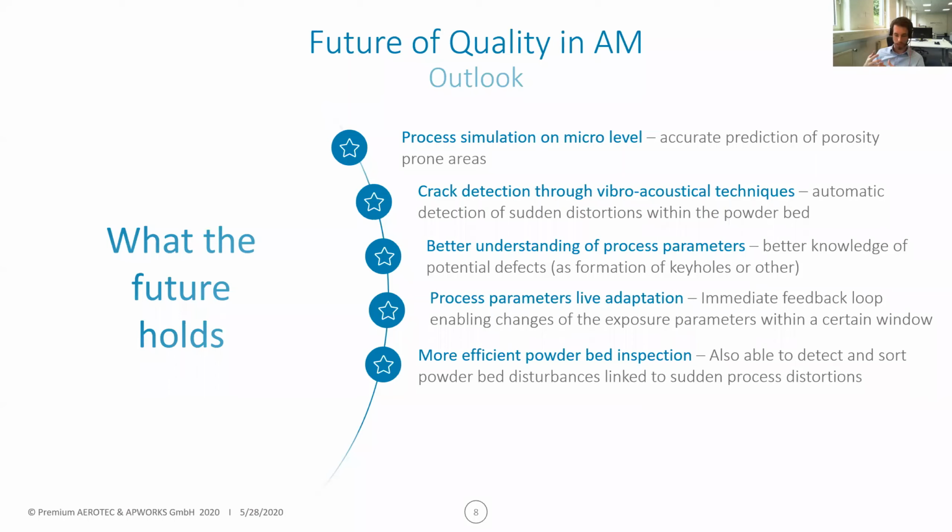So there's also some kind of exotic things. People try to detect cracks in the build jobs thanks to vibroacoustical methods. So basically you have a kind of microphone in your build chamber that is listening to the print job, and if you hear anything, then you're able to at least tell in your report, watch out, there was something happening at this layer. We don't know if it's good or bad. And then you can have a better look at your part, maybe with CT scan, or also looking at just the pictures of the print job, seeing if anything displays there. And it's just one more input there.